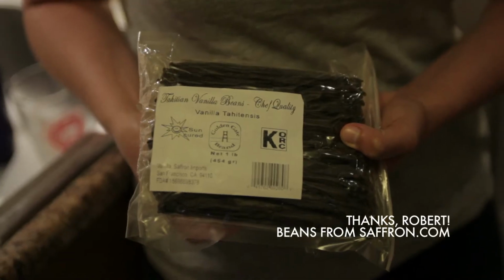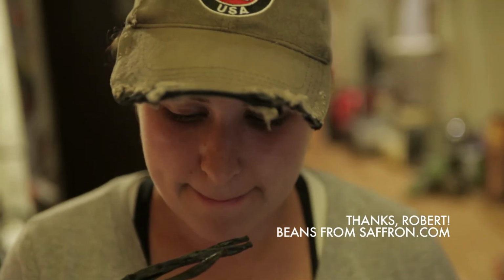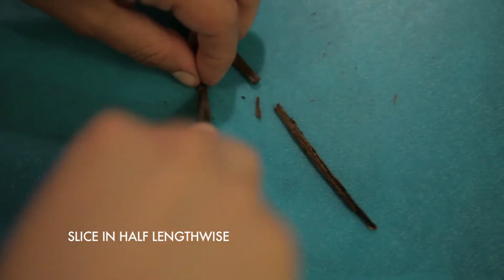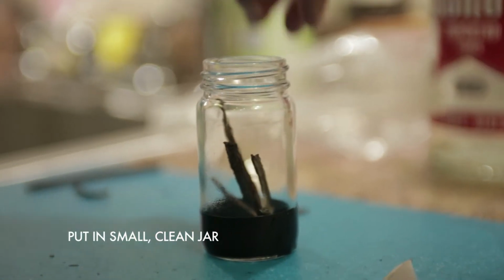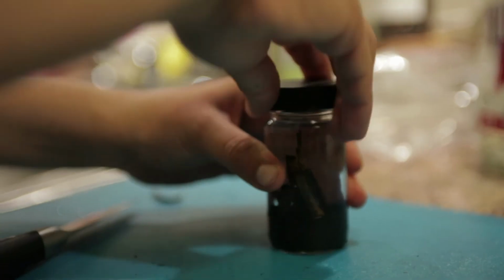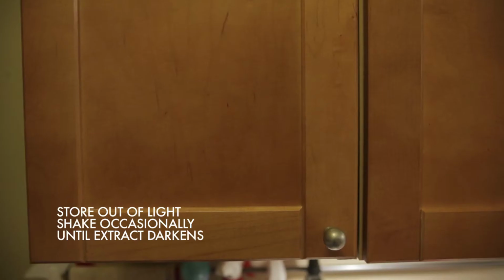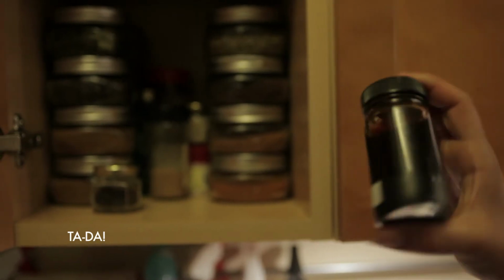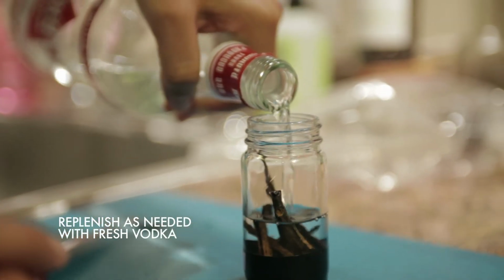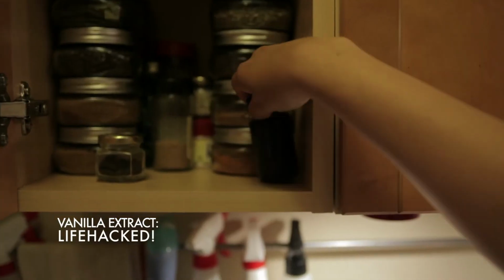A fan named Robert recently sent us a pound of beautiful Tahitian vanilla beans, so I want to show you how to make your own vanilla extract. Cut your beans in half lengthwise and put them in a clean jar. Cover them with vodka and give them a good shake. Store them in a dark cabinet, giving them a shake every couple of weeks until the extract turns dark. When you start to run low on extract, just pour more vodka over your vanilla beans and wait a few more weeks for it to turn dark again. There you go, constant supply of vanilla extract.